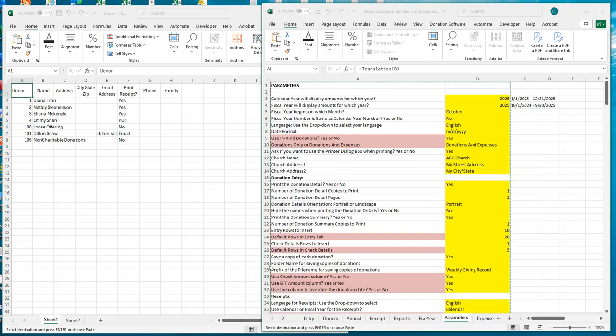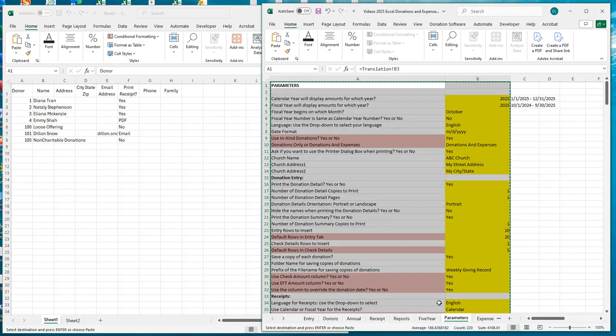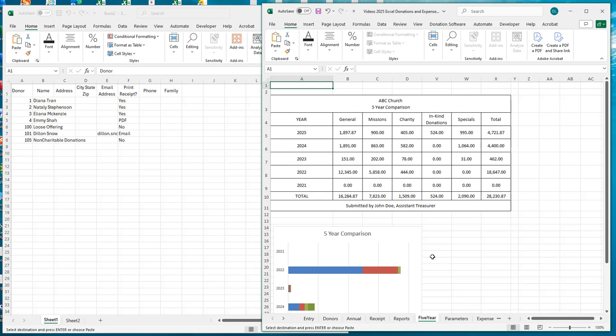Now, fortunately, I've already given that to you. Well, I'm sorry. Again, in the newer versions, I've given you a tab here that has those year-end amounts in total for previous years. And so if you have one of the newer versions, then you'll have this 5-year comparison, and this is where we want to pull the data from because it already has the totals across multiple years.